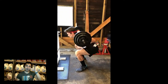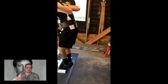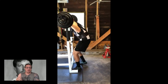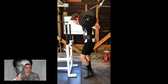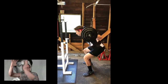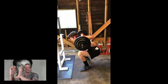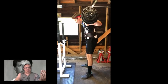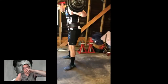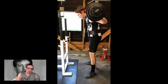I'm watching the squat. Okay, good. Honestly, there's some fine-tuning that needs to go on. These aren't horrible. I think you need to be a little bit tighter in the bottom of the squat especially. You're squatting way too deep. You're not holding your hips back in the bottom. You're letting them go back as you come down, and then whenever you get to a certain spot, they come in. You want to hold them back. Let your knees go to about where they are in the bottom in the very beginning. Freeze them and keep sitting back. That means you're probably going to bend over a little more than you want to, but that's fine. Just keep your hips back and then drive them straight up once you get to the bottom.